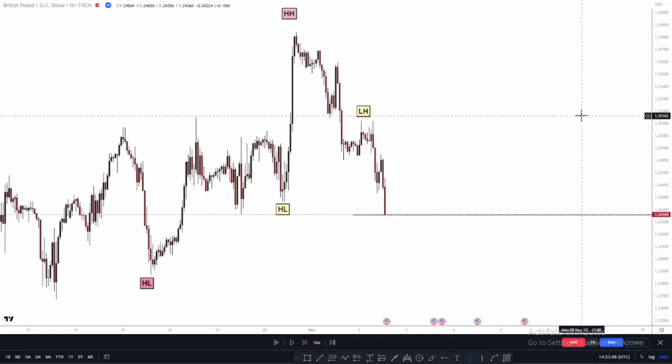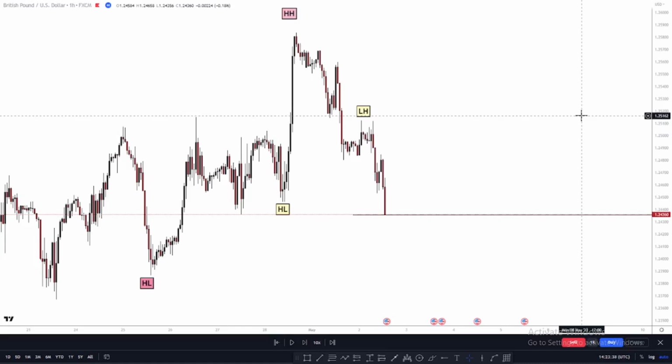So coming down to the H1 time frame, right? What do we need to do first? Same thing we did on the H4 time frame. I first need to identify our H1 market structures. We've already established that our H4 was bullish. Why? Because it was giving us a series of higher highs and higher lows. So that's what we are expecting on the H1 time frame. We are also expecting the H1 to be bullish.